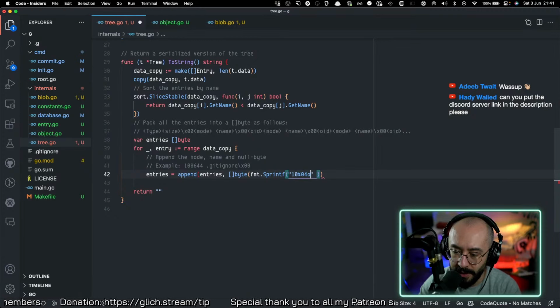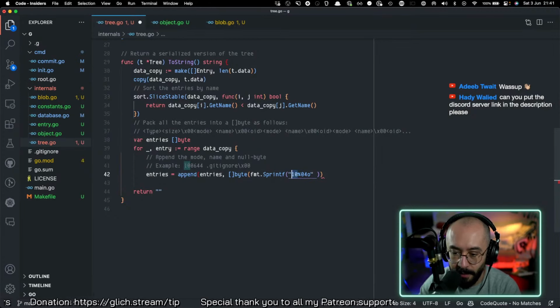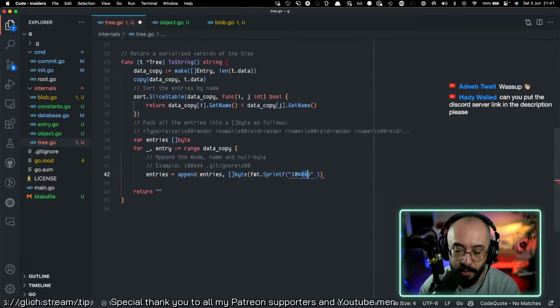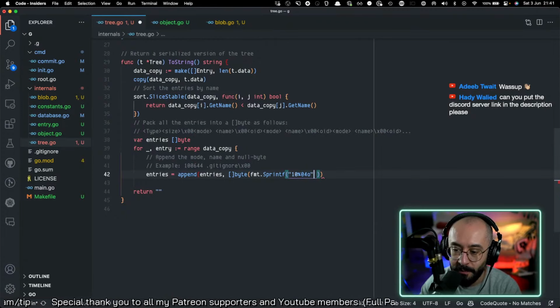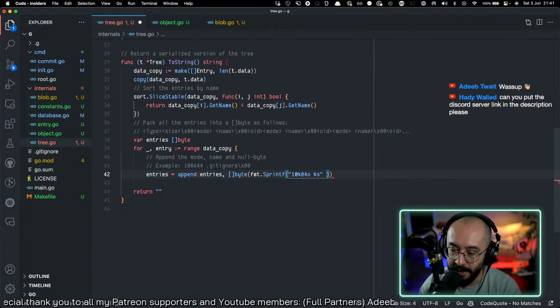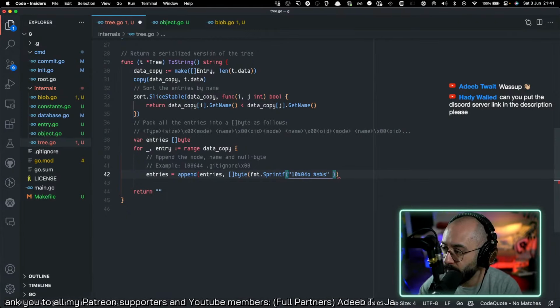What this will do is first start with 10, and then make sure that we pad with zeros the octal number, which is our file mode, and then we add the remaining stuff.